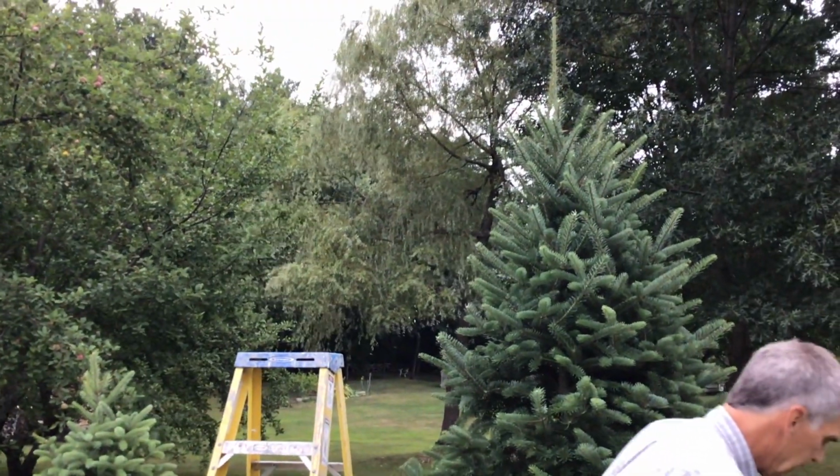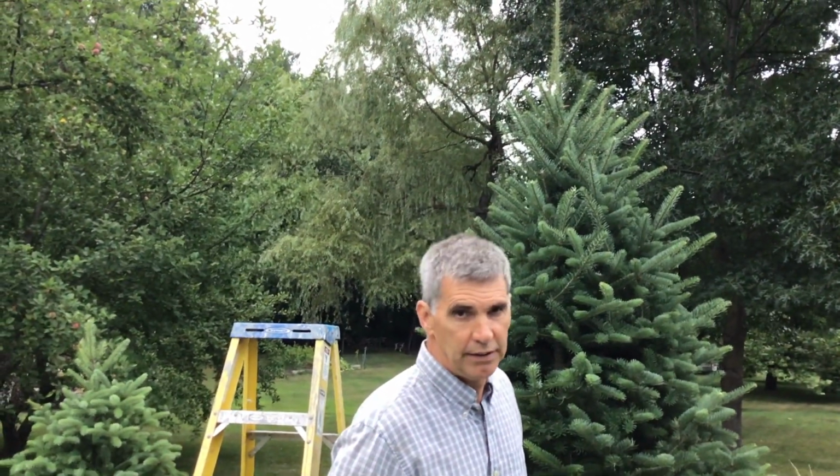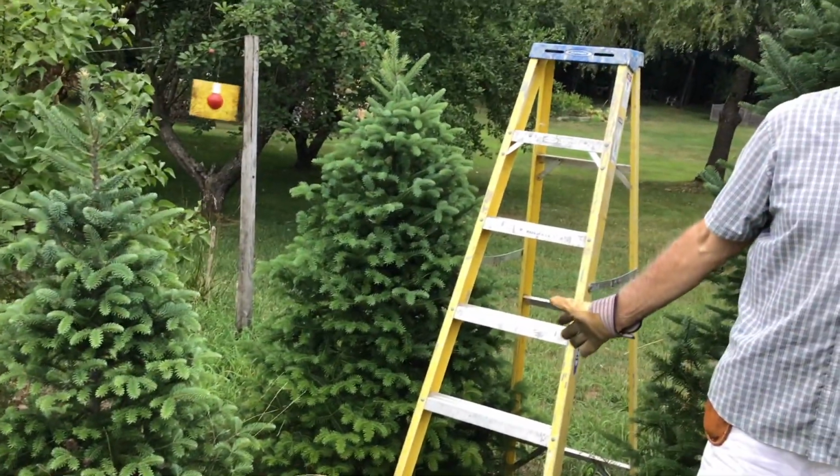So we'll hit a few of these here. People a lot of times put too many things close together. Now these I planted about 5 feet apart, because they are going to be harvested for Christmas trees. If you were going to use them for a border, you could plant them closer.